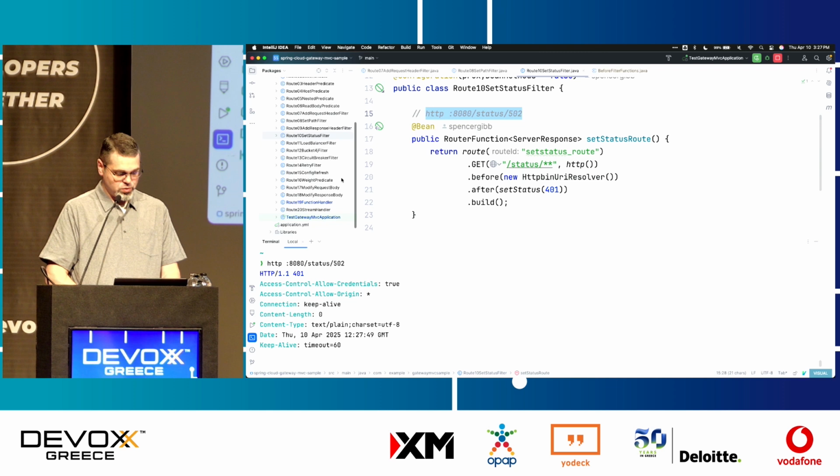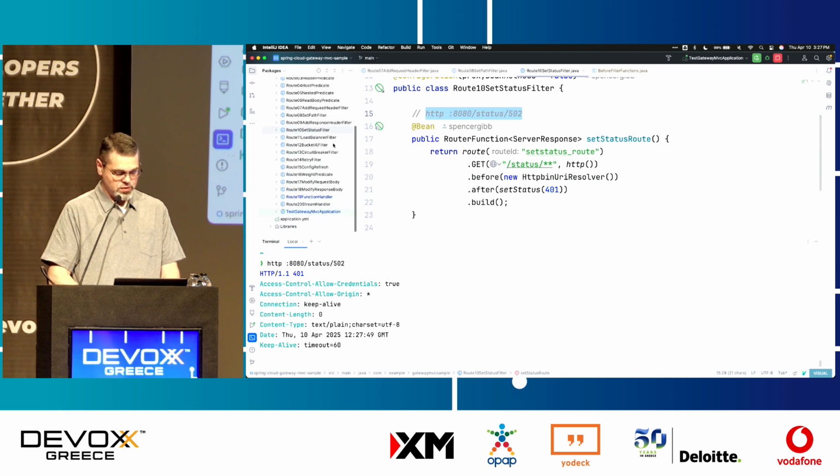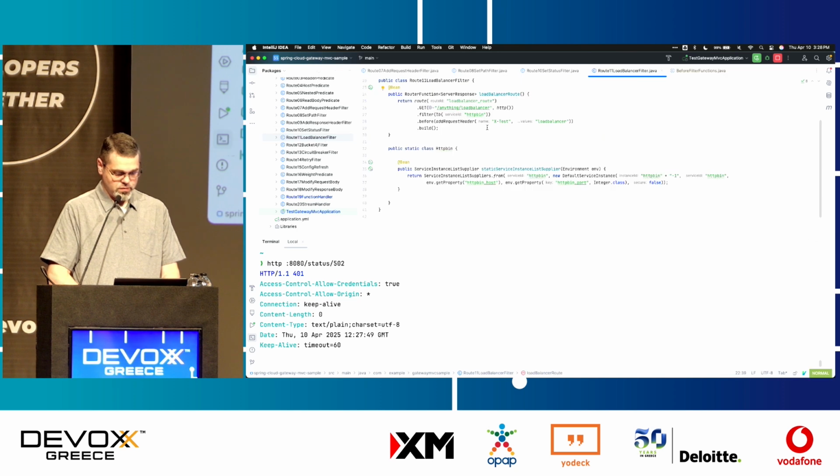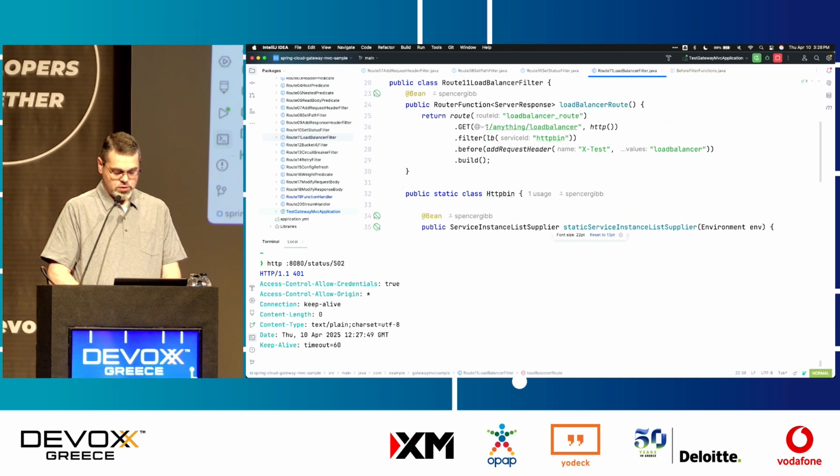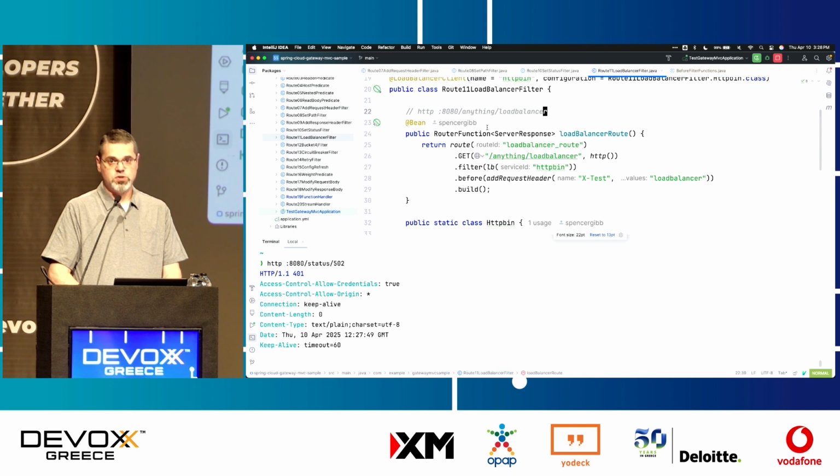So now we get to some more interesting filters here. Let's do the load balancer one. So this uses Spring Cloud Load Balancer under the hood, right? Typically, you'd use this with a discovery client, so some kind of service discovery, whether that's Eureka or Consul or Kubernetes or something like that.